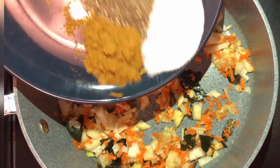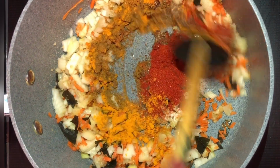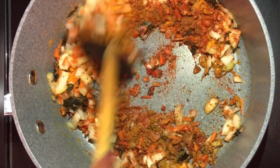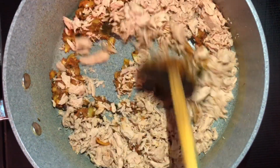I'm gonna add all my spices now. Give it a good mix and make sure they are all well combined. And we're gonna cook it for about 2 to 3 minutes or until our onions are cooked all the way through. Okay, so it's been about 3 minutes and this is looking perfect. Now I'm gonna add my tuna and cook it for another 3 minutes.